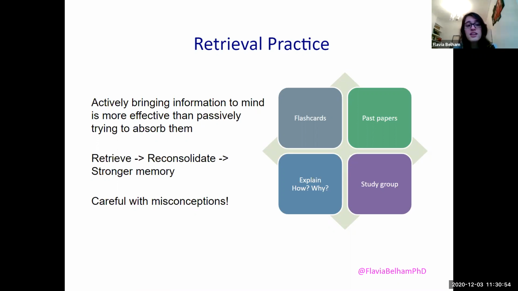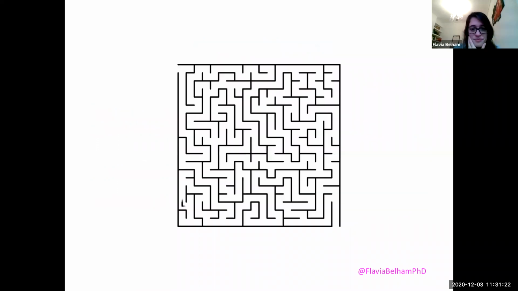Same thing with students. The more they answer questions about the content, the more they learn that content. We just have to be careful with misconceptions. So if a student understood something wrong and he retrieves the wrong information, that information is going to be stronger in their brain, even though it's wrong. So, retrieval practice is great, but as long as we make sure that students are retrieving the correct information, otherwise it's just going to be even harder to remove later on.